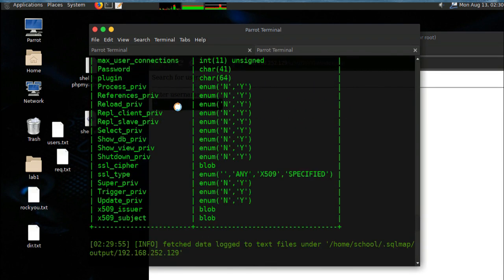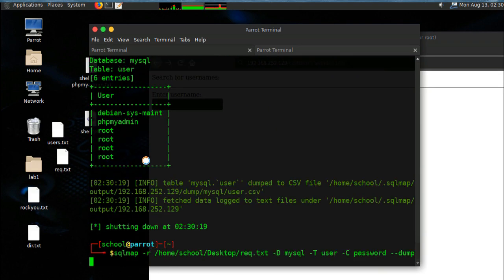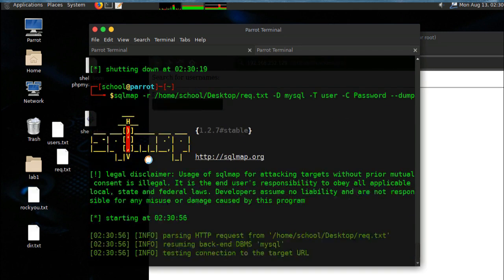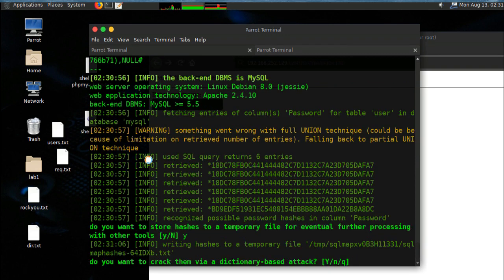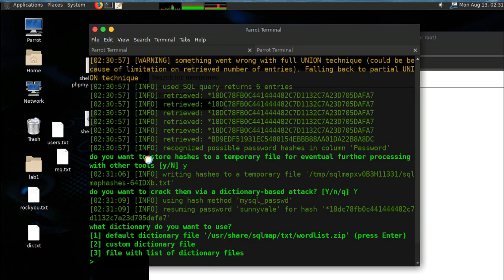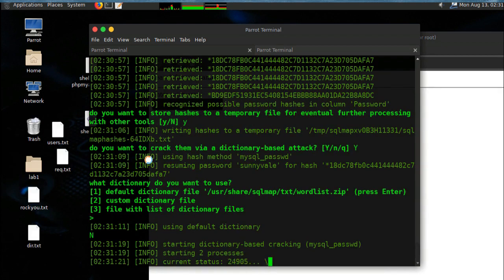Let me see if the usernames were password only. Right here, the P is capital, Password. That's fine. So when you just do this, it even says that it can crack the hashes. In the omega hash it was not able to crack it, but here it says it can. That's fine, just go ahead and crack it for us. Just press enter and press Y everywhere, or actually here I would say no, because it's going to take a huge amount of time when it does suffixes. So common password suffix, you should not do that.